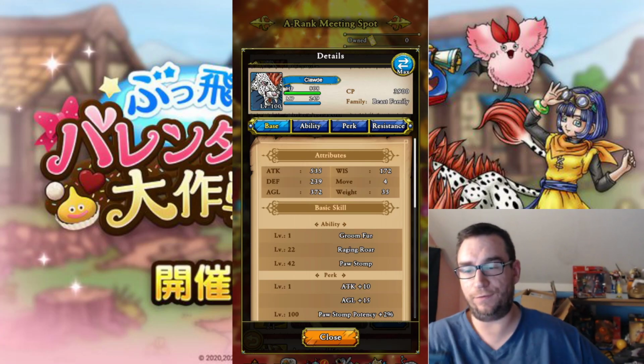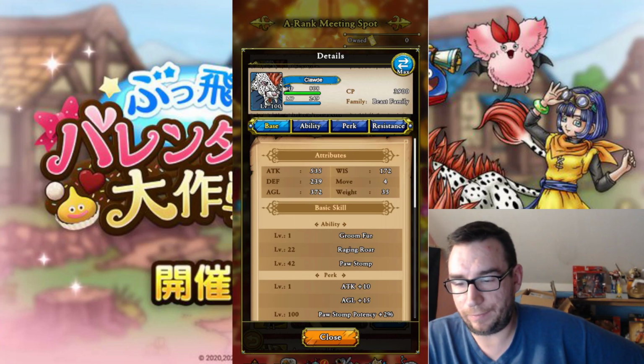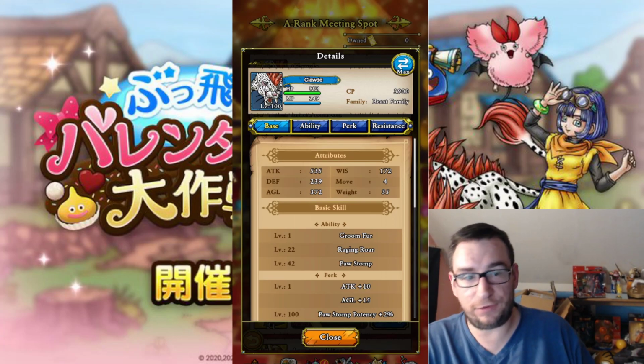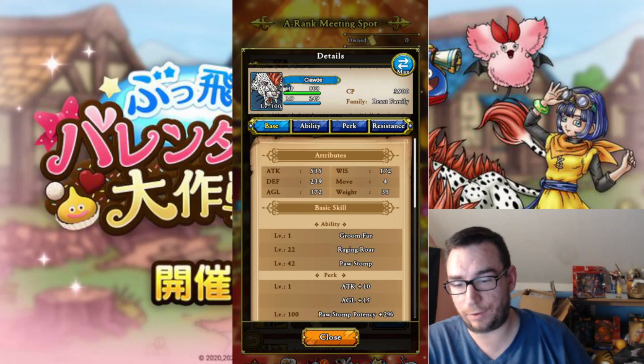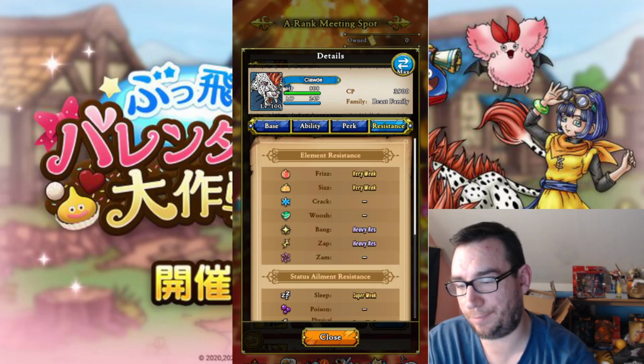Cat's knocking things over. 808 HP, not too bad. Again, he's not going to be tanky. His defense is 239. That's pretty bad. So this guy is not taking hits, but if he's not weak to a magic spell, he can take a couple of hits.